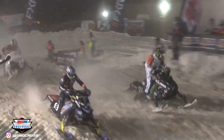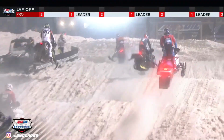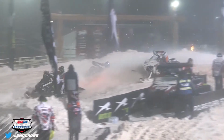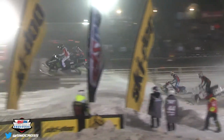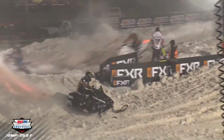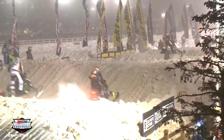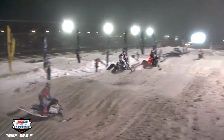As you can see, all bunched up. Battle going on for the lead. That's between, or for second, excuse me, that's between Oscar Norm and Hunter Patnode. And Kyle Pauline right in there. He is eating a big face full of roost there as he has Benham come up alongside. Now Patnode working to the outside of Oscar Norm as they drop down off the Amsoil finish line right into that hard left-hand hairpin. It is a very quick turnaround hairpin turn.